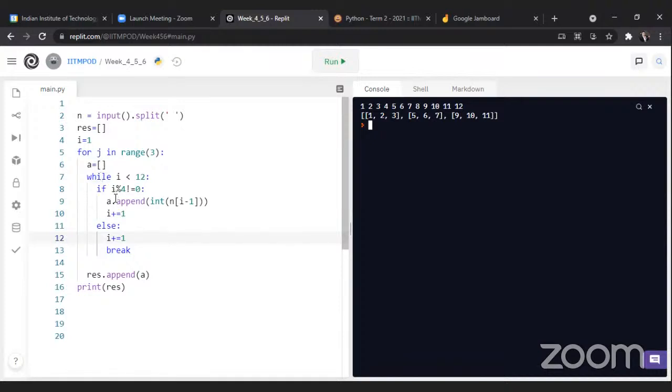Okay, the 0th element is going inside 1 to 4.